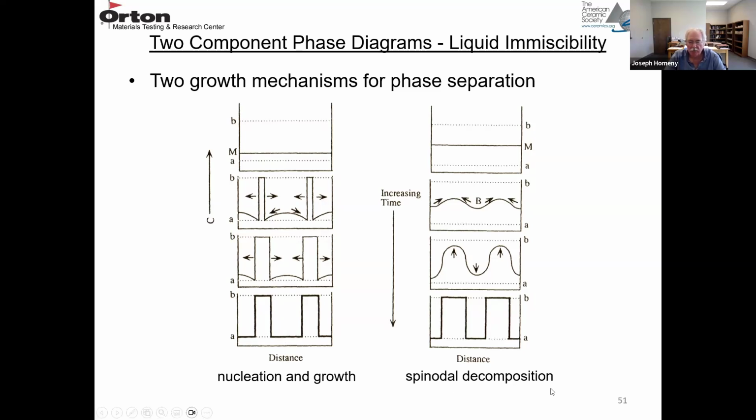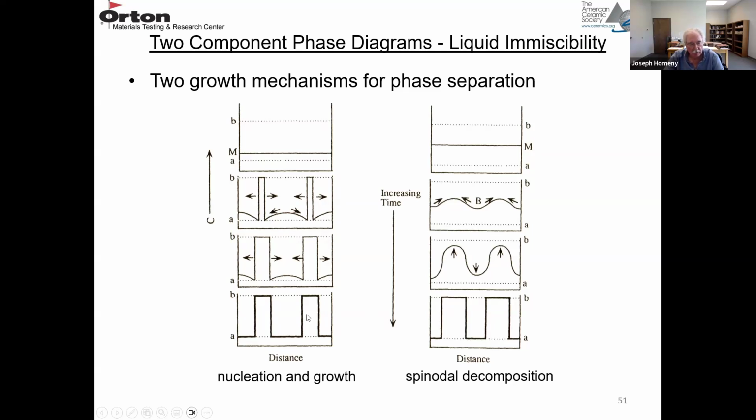In the spinodal composition, there's a gradual change in concentration. There's no nucleation and growth process. And in this case, the arrows are indicating the increasing concentration of B at these maximum points on this curve. And in this spinodal decomposition, the concentration just keeps increasing. So the concentration of B is increasing in these regions here until finally B crystallizes, and here's the percent of B that crystallizes, and then A.